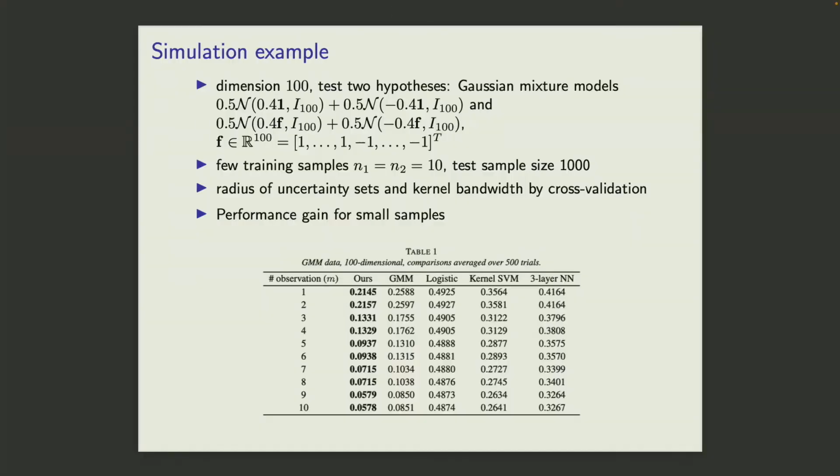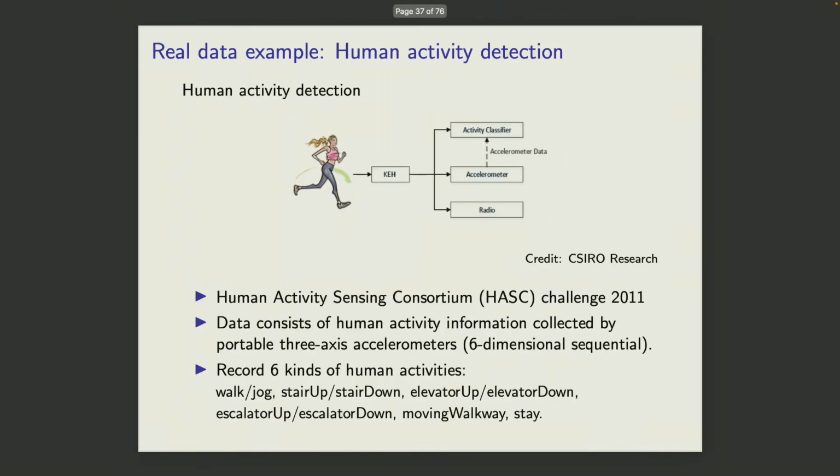Okay, and this is basically saying how we generalize this to more than one test sample if you want to do a batch detection. We can establish this guarantee, and it shows that if you have more test samples, of course, we can pool. This is the statistical pooling power, and it decays exponentially fast with the number of samples we pool. Okay, and here's one simulation example. From this study, we find in particular that this approach, as we have imagined, is most valuable for the small sample setting, because when the samples are small, we need this robustness.